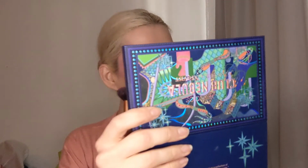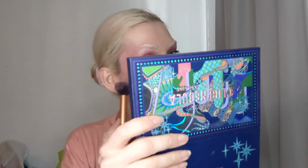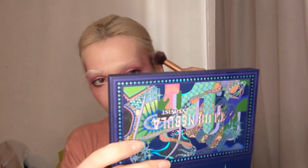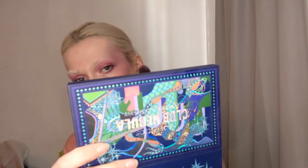Alright, I'm taking the blush a little farther down just so that it's more blended and there aren't any harsh lines. If you wanted, you could add a little bronzer. I just personally wanted it to be only blush, though.